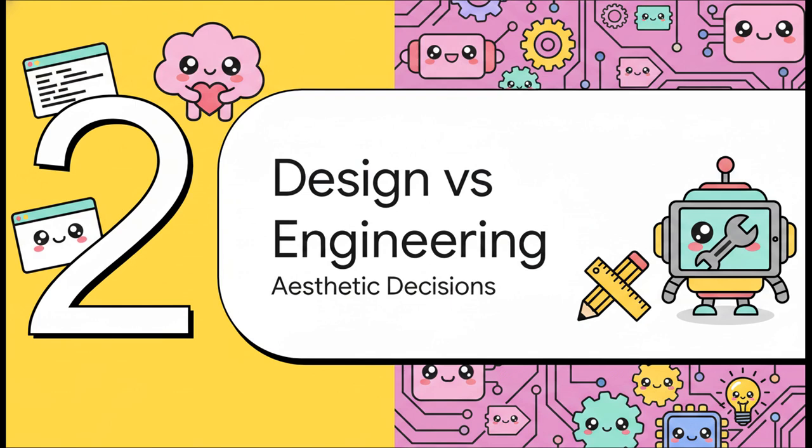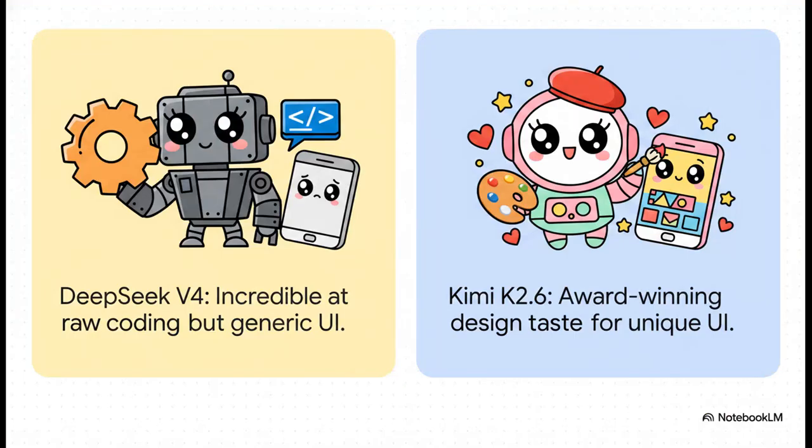Section 2, design meets raw engineering. And this brilliantly illustrates the aesthetic decisions behind the heavy hitters. When we compare the big players, the divide is actually super clear. On one hand, DeepSeek V4 is an absolute monster for raw backend engineering. It currently holds the highest score on Live Codebench, which is a major test for coding AI. If you need a massive 1 million token context window, or if you're doing heavy, pure backend coding, it writes incredibly solid, clean code. But here is the catch.